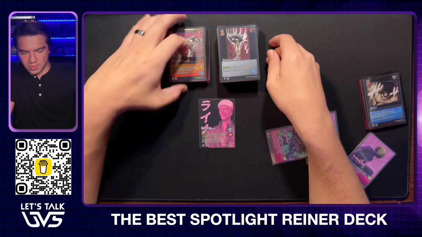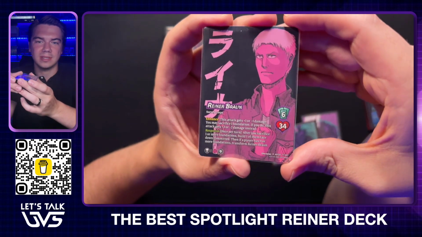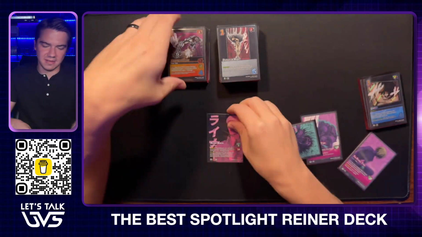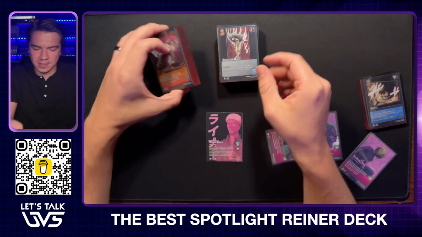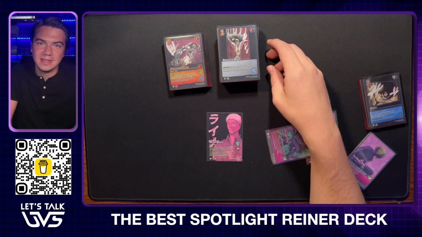So let me know what you think. Do you think this deck is one of the best Spotlight decks out there? Can it hang with Smiling or Hanj as the other best players of 4-check Tribal in Spotlight? Is it going to get even better in Attack on Titan Set 2? Are they going to give us even more damage reduction in Set 2? Are they going to give us more 4-check attacks?